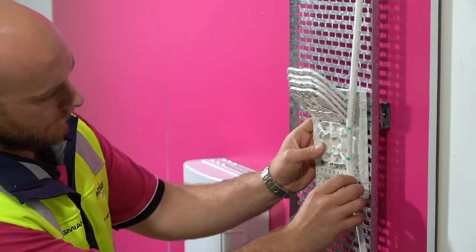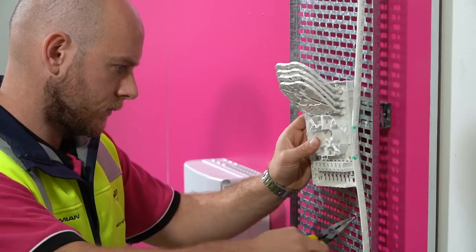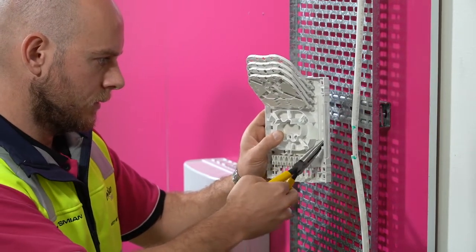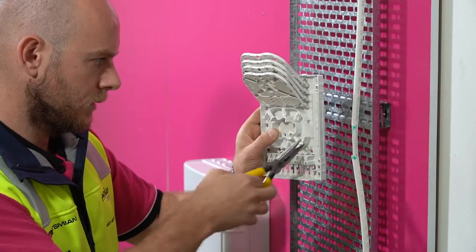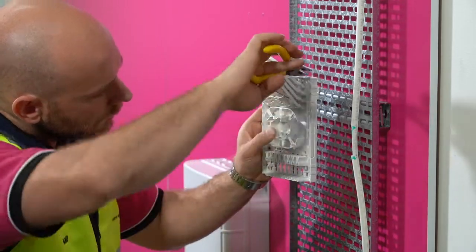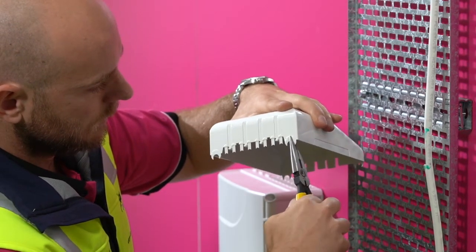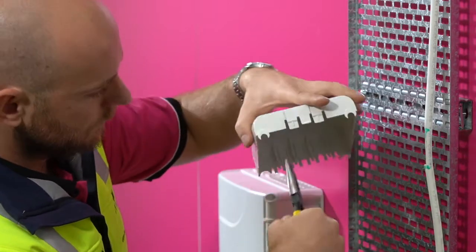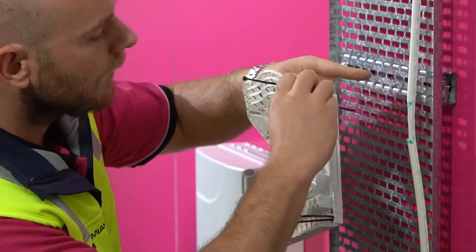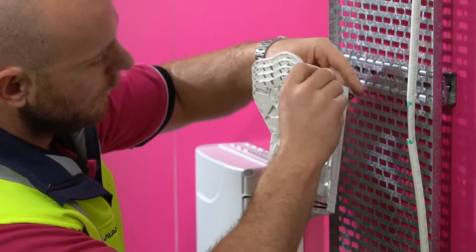Place the riser box in the installation position. Remove the moulded tabs at the top and bottom of the box. For cables greater than 9mm, remove the tabs running up the side. For cables with diameter greater than 9mm, the tabs on the lid will also need to be removed. Place one or two cable ties at the bottom and top of the riser box so it can be secured to the cable.